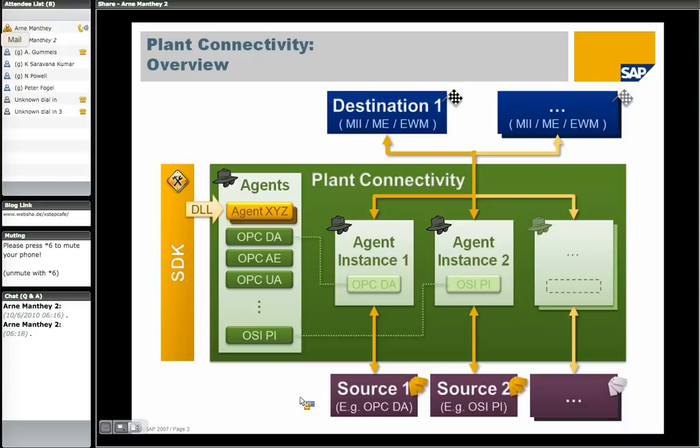And then you can create one or more agent instances. These are running services in the background of the machine that listen to the sources and can act for supporting queries from the overlaying systems like MII or ME, or they support notification scenarios, which I will explain in a second.